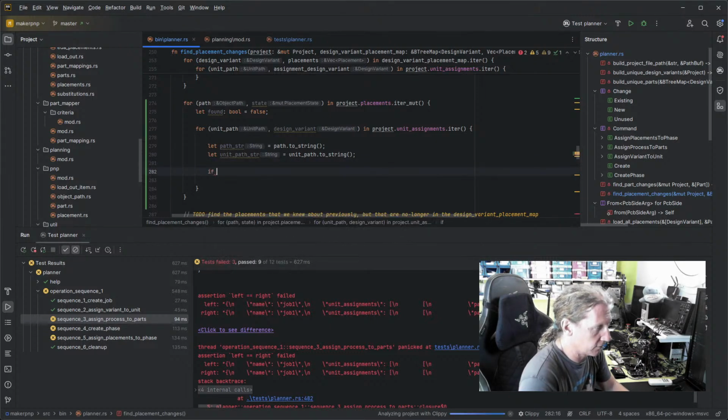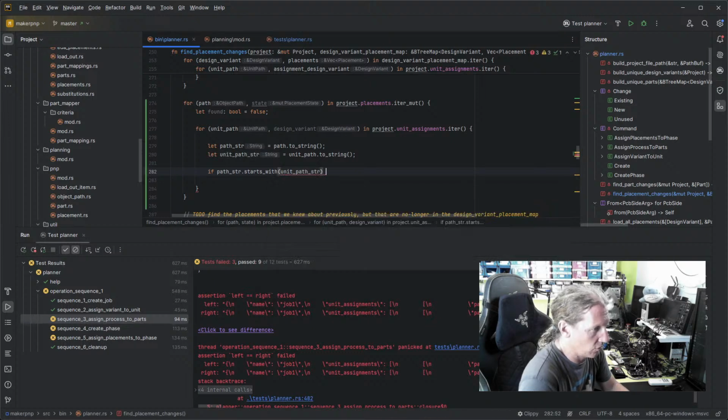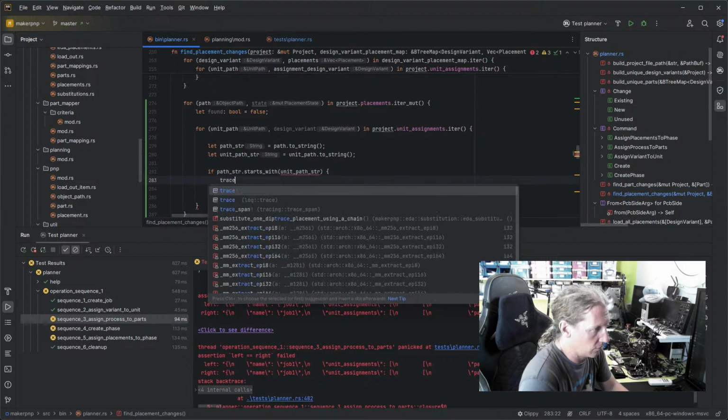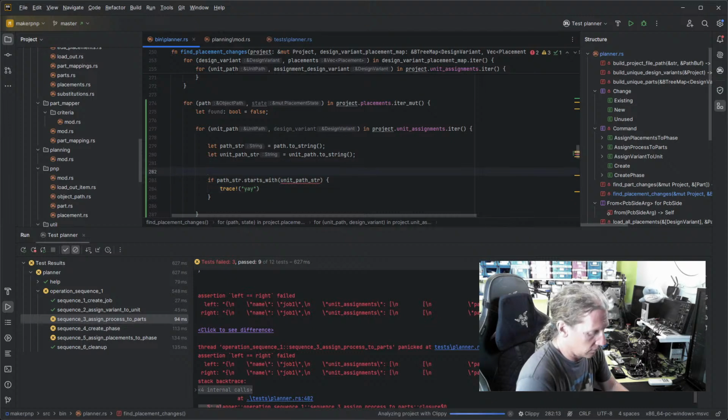And then go if the path string starts with the unit path string, and then let's go trace.